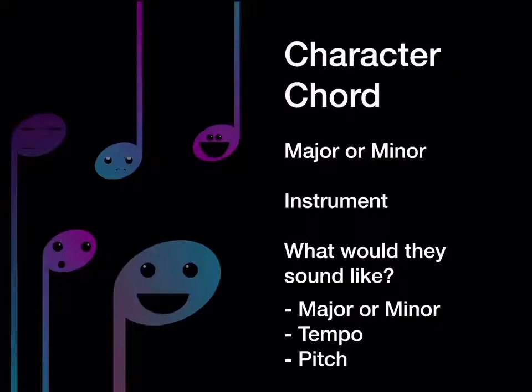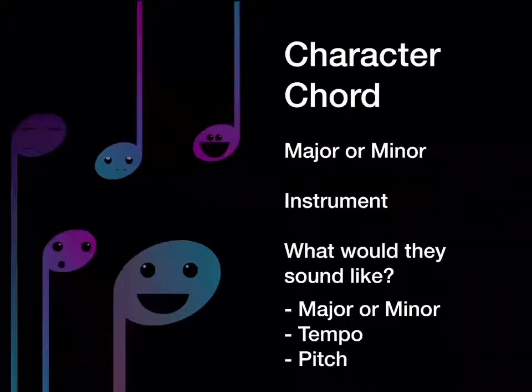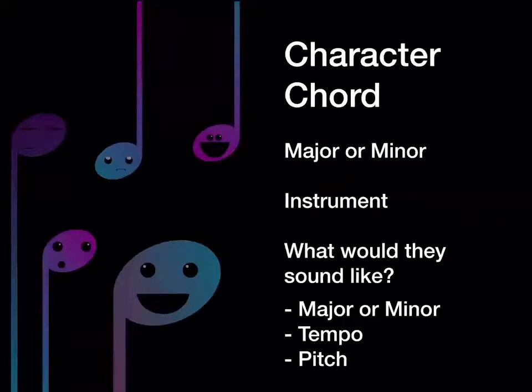So are they major or minor? Were they good or were they bad? What instrument might be used to play that melodic idea? You saw that I used the glockenspiel for Yoda, but I used really low brass instruments for Thanos. And what would they sound like? Major or minor? What would the tempo be like? What would the pitch be like?